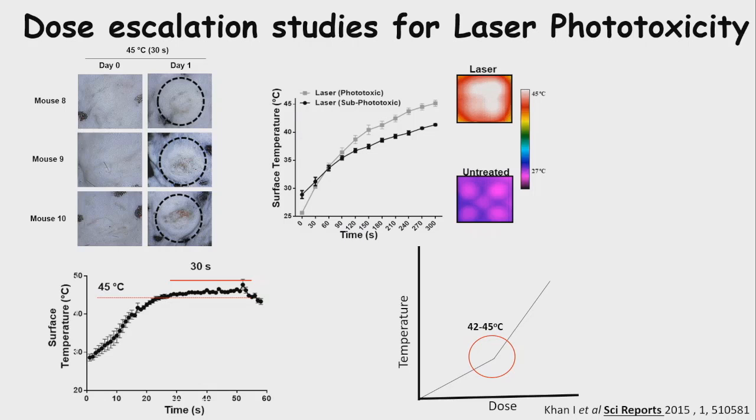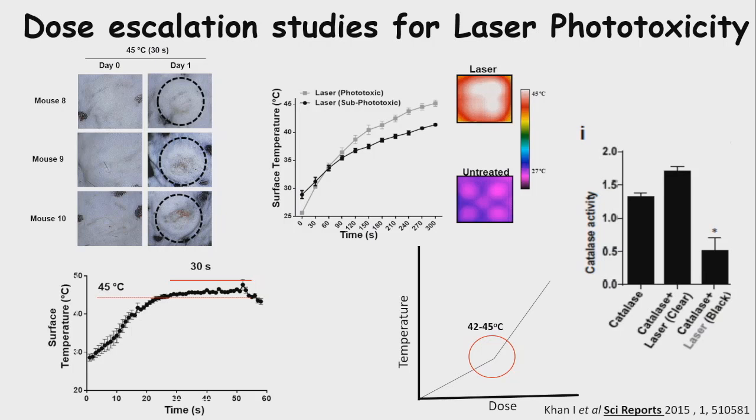Turns out, biologically, at 45 degrees, what you're doing is inactivating ROS scavengers. Here's an example of one of the main ones, catalase. We have done similar experiments with glutathione peroxidase and superoxide dismutase. So at 45 degrees, it's an enzyme, right? And all of us who work in the lab know we can inactivate enzymes at 45 degrees if you warm it. And this is what's happening in the skin.